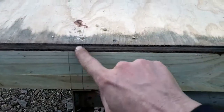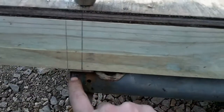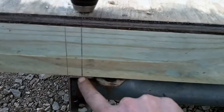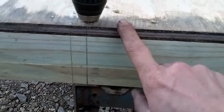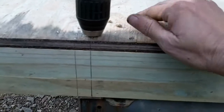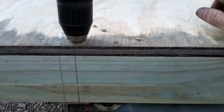What I've done here, that marked center, went in 3/4 of an inch so that I'd be in the center of this 2x4. The problem I've got is my drill bit isn't long enough to go all the way through. But I was able to go through and start drilling into the metal, so it's got a little pilot divot in there. So when I get them all drilled through, then I got to remove the platform and drill them the rest of the way through the frame. Then I'll be able to bolt it on.